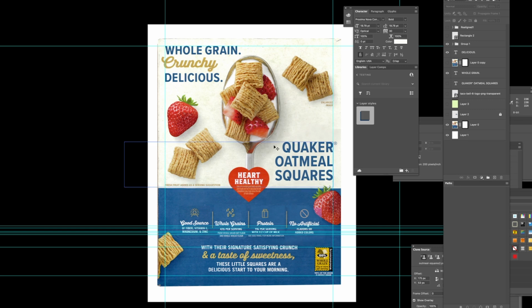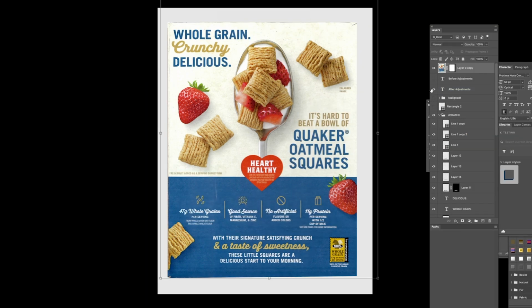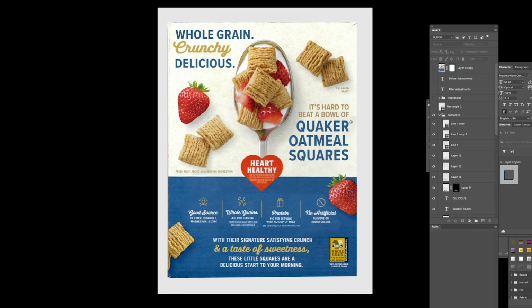And that's probably the same even here because we can see that the spacing is much tighter in Quaker Oatmeal Squares between the lines of text than it is here. And that's because we have this descender and the Y, and how do we align for that? But this would probably space out even a little bit more too, because that's what we're having here is that descender with the F as well. Again, these fine tweaks allow us to take something that's 95% of the way to 100% where everything feels aligned and couldn't be moved without looking out of place.